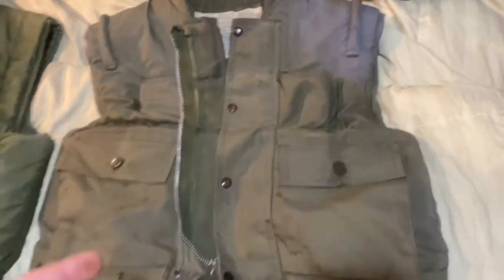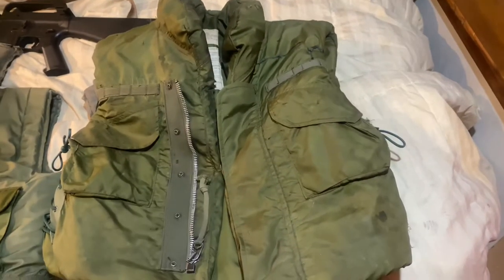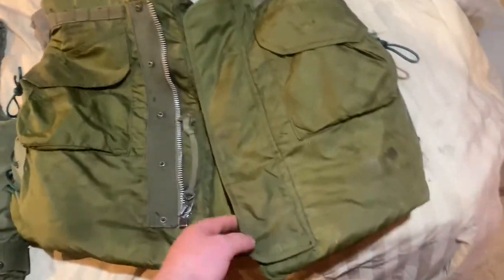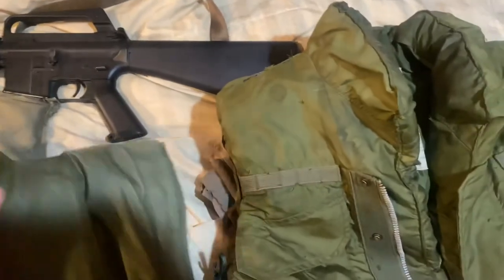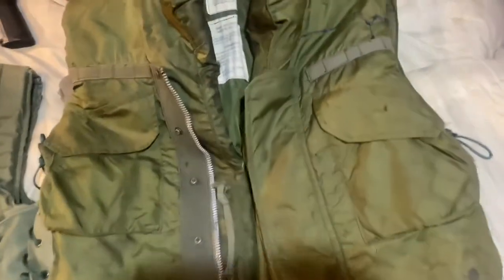I will flip all of the vests around and just show you the backs of them, because there's not much to say about the backs. Moving on to the three-quarters - it's a no-no vest, it's just a cool vest to have. There's also an M69, which removes the zipper and you just have a Velcro flap. That's the M69; the three-quarters has the zipper. Obviously with the three-quarters, it's called a three-quarters collar, and they added in a bigger collar. This is one that some people get into Vietnam reenacting and think they're getting the flak jacket they need, but they aren't.